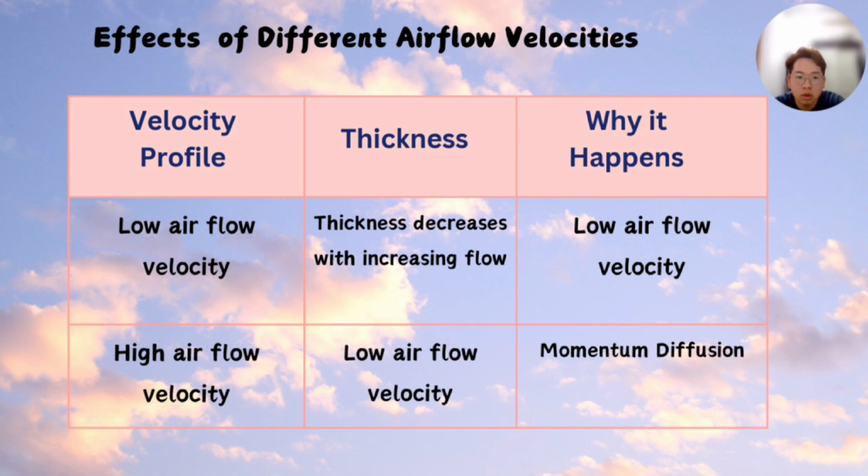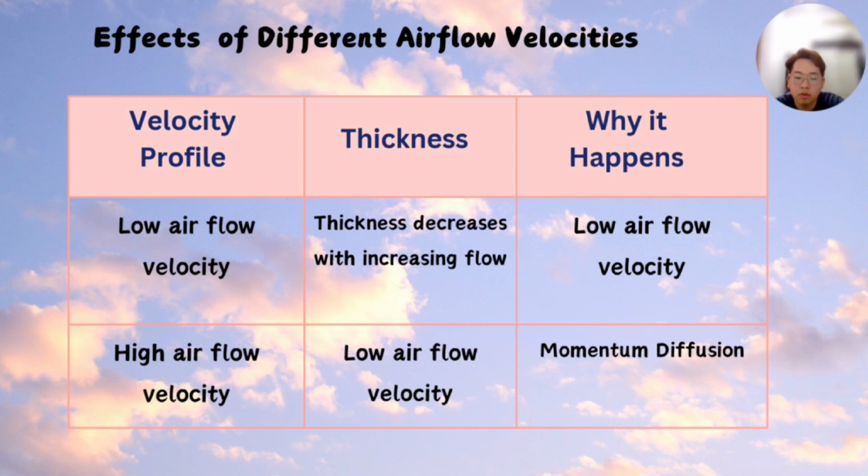For the velocity profile, if the airflow velocity is low, the boundary layer thickness increases due to slower fluid acceleration near the surface, and the surface shear stress reduces, leading to flatter velocity profiles. Transition to turbulence will be delayed as a lower Reynolds number promotes stability in laminar flow. If the airflow velocity is high, the boundary layer thickness will decrease as the higher velocity promotes faster fluid acceleration near the surface, and the surface shear stress increases due to a steeper velocity gradient near the surface. And the thickness is the boundary layer thickness.